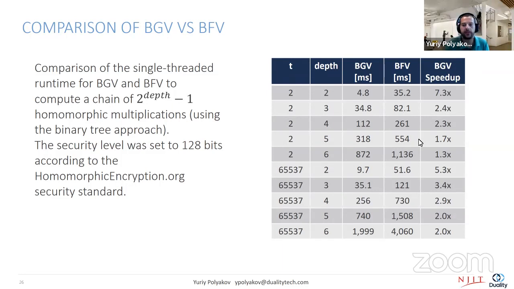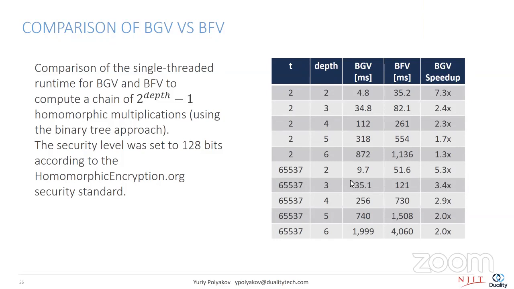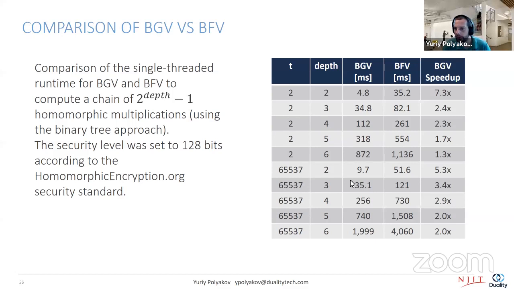And the extent to which this is true, so we look here at depths from 2 to 6, and 6 essentially corresponds to a large number of multiplications. We have a speedup ranging from 1.3x to, I would say carefully, 5x, because I think that very first choice is probably very special. But there is a performance increase using BGV in RNS for the computations that involve homomorphic multiplications.